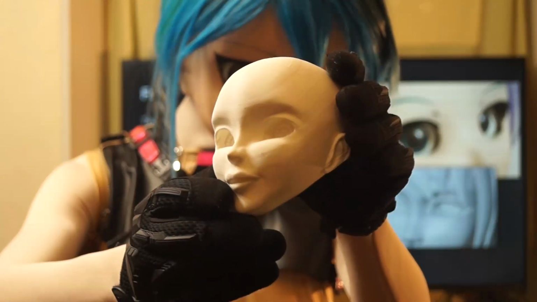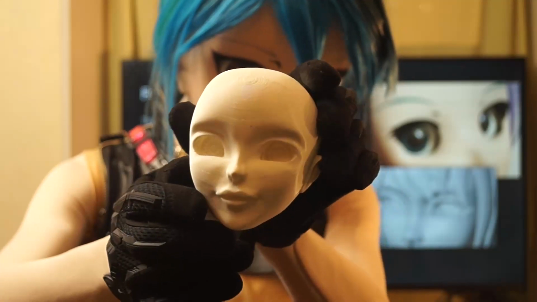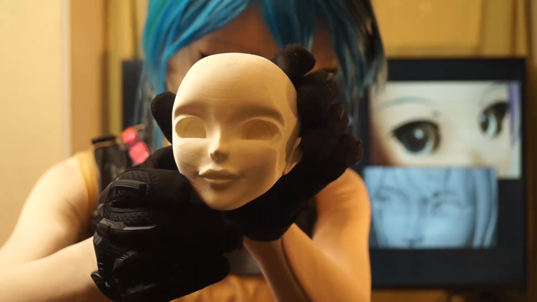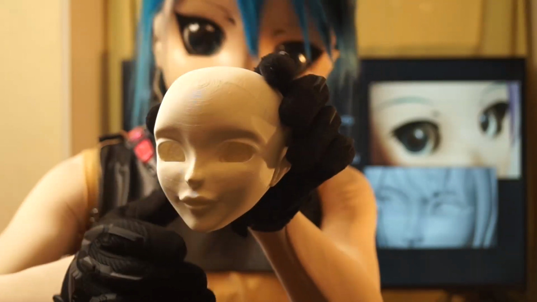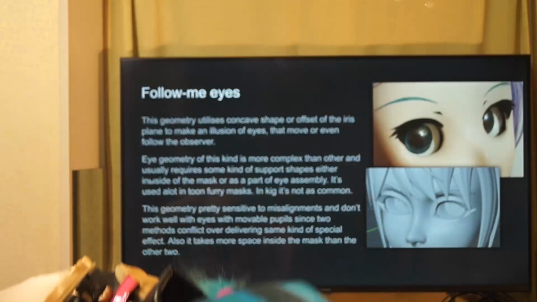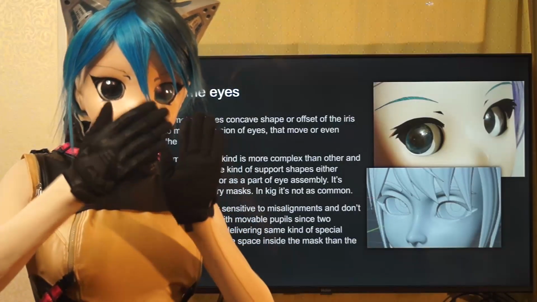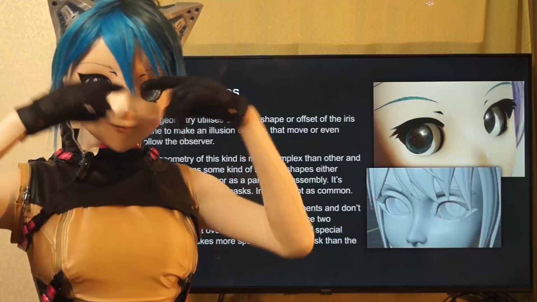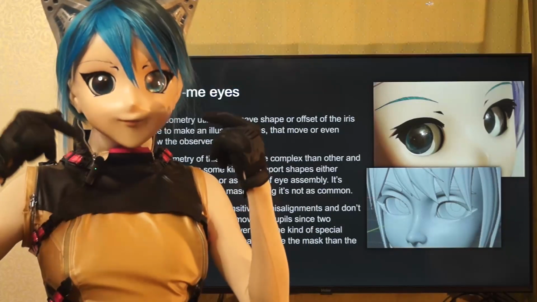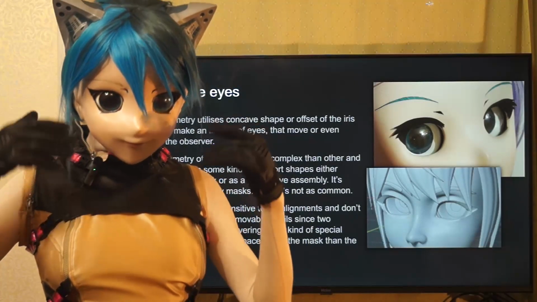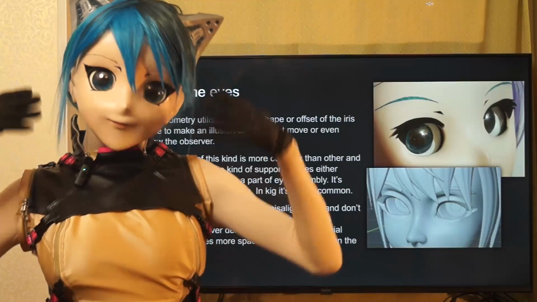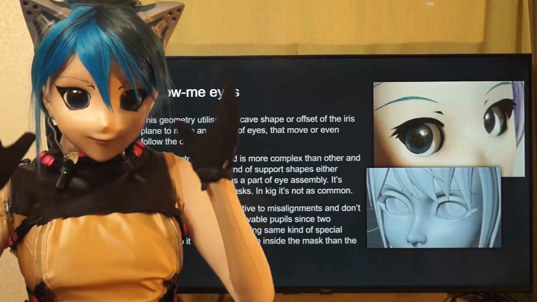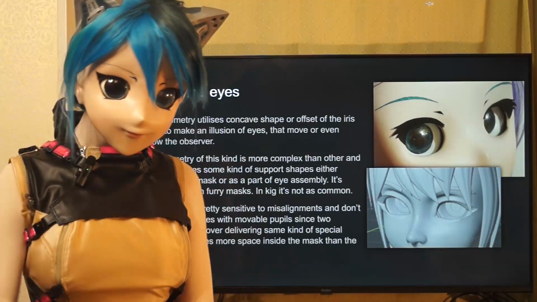The irises are offset to the back of the mask, and the interaction between the cutout of the eye shape and the position of the iris, and the parallax of that, makes it look like the eyes are following the camera, like the eyes move.